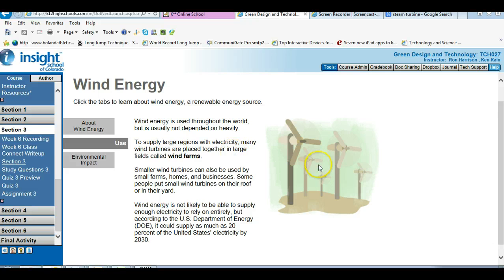Now you've probably seen that Colorado has quite a few of these wind farms where they have all these turbines like this. And the thing about wind farms, you can put one in your yard if it's windy enough, and you can generate your own electricity. But wind farms have some issues. They use up lots of land that can be used for other things. That's one of the main issues.